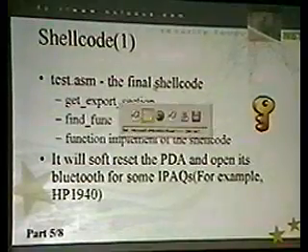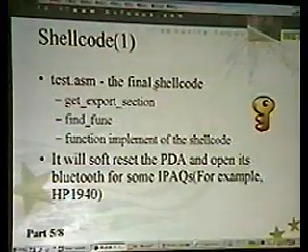The test ASM is our final shellcode. It is constructed in three parts. First, it will call get export section to get the virtual base address of the CoreDLL and the relative virtual address of the export table position.